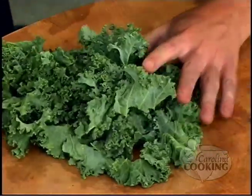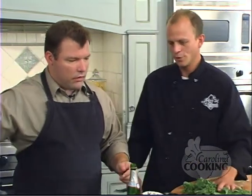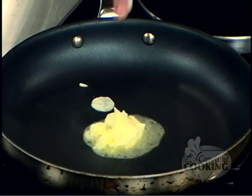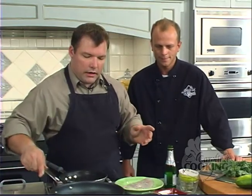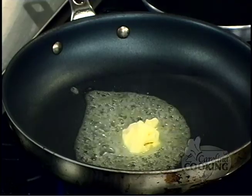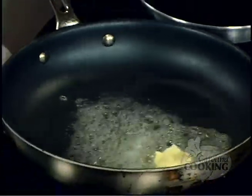And so what are we doing with this? Well, we're going to saute it for just about a minute or so. Oh, in the skillet? In there, with a little bit of butter. So put about 2 tablespoons worth of butter in there. You can use your fingers if you like. Well, that's about all I got right now. There you go. So 1 tablespoon. That's good right there. 2 tablespoons. Okay. Go. Let that sizzle up. Anything else? Oh, well, I guess a whole mess of kale, a bushel. Yep, we're going to put the kale in there. All right. Let that spin.